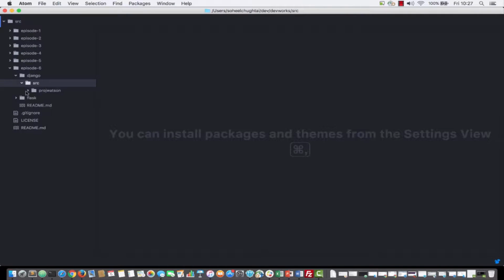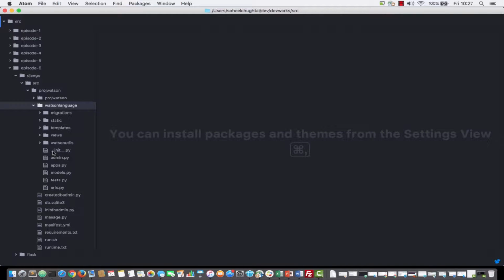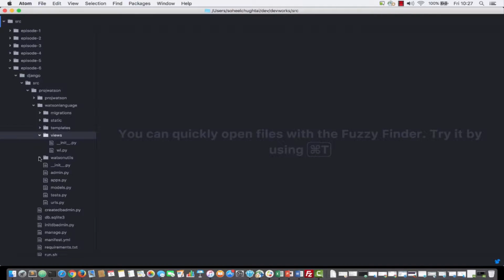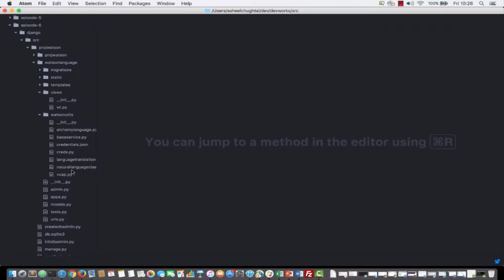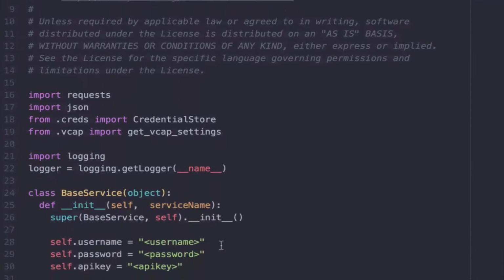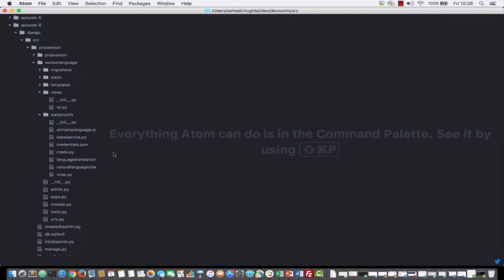It's in episode 6, Django in this version, and we've made a few modifications to this code. So I'm going to just show you what we've done. We've encapsulated some of the common functionality because as we're consuming more of the services, there's a lot of common code, and we've encapsulated those into a base class. This base service class looks after instantiating the service with the credentials. We're going to cover the credential and the credential store in course 3.